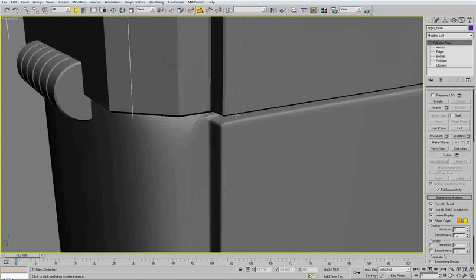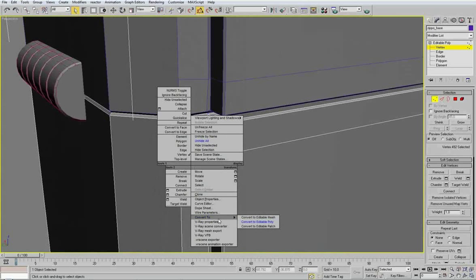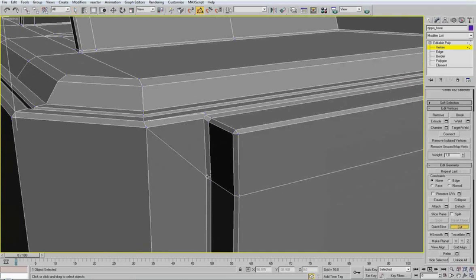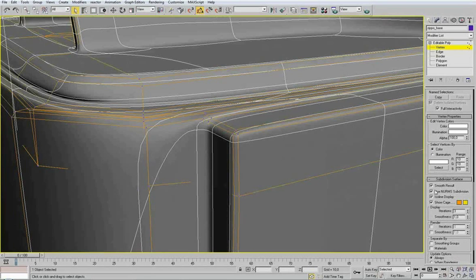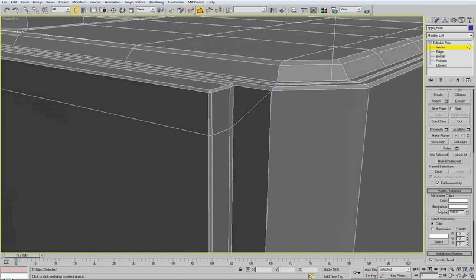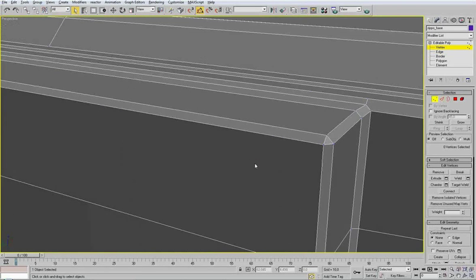Okay, now intersection. Just here. Something which we will fix right now. Hide unselected. Let's look at what it's doing. Cut this like this. Select by edge, delete these edges. Select by vertex and delete this vertex by pressing backspace. And now it's smooth. I think I was telling you that Max has a big problem smoothing three-edge polys. So try to make four from three when you use subdivision. It's good to know.